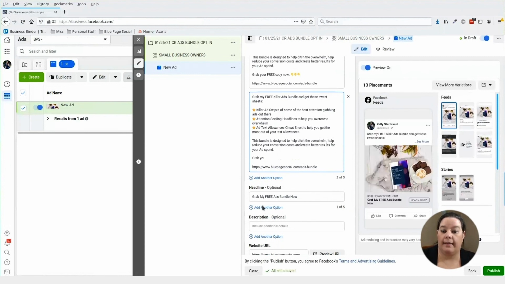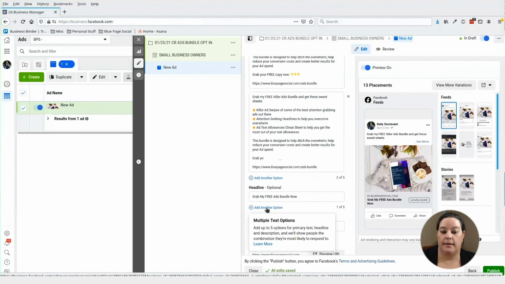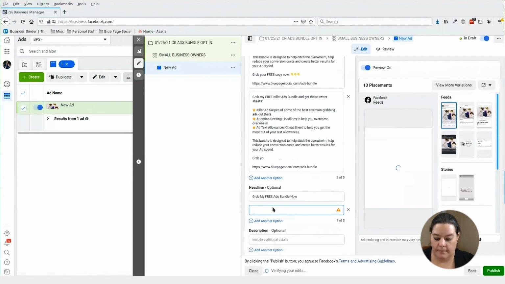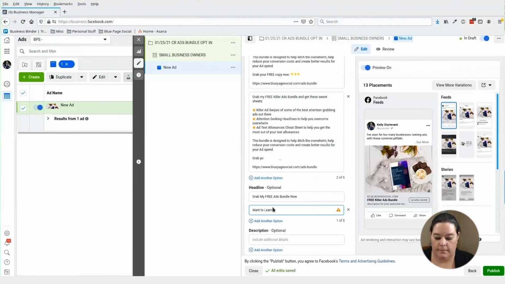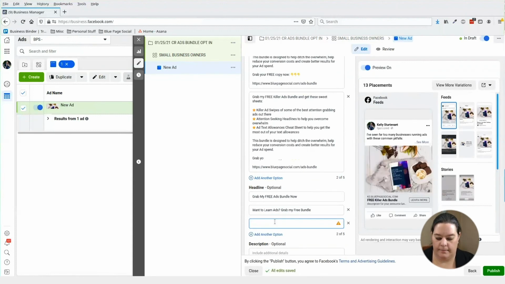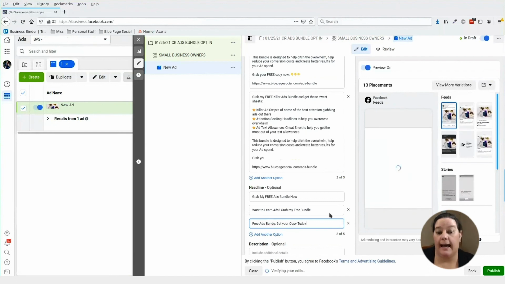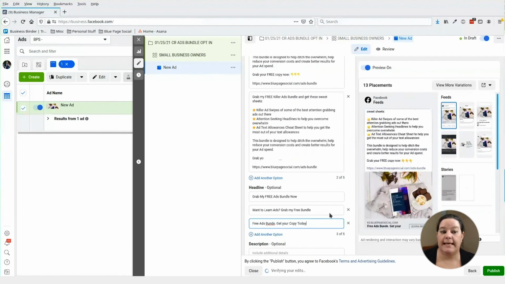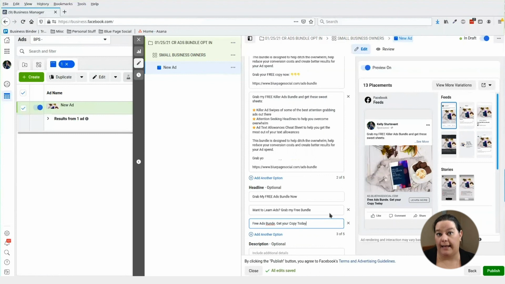And then the same thing with our headline. So we can create another variation. And we can add another one, as long as they're different from each other, so you can't have the same thing twice. So you can see you have multiple ways that you can add in your ad text and your headlines. So what Facebook does with this is that it will create multiple ads using all of these variations and put those out to your audiences.